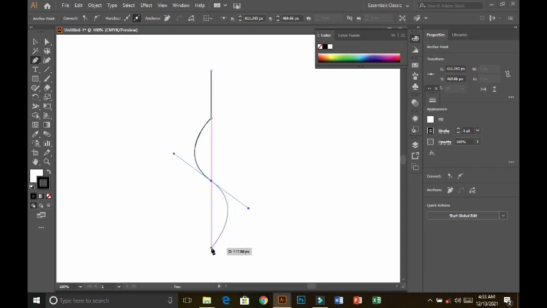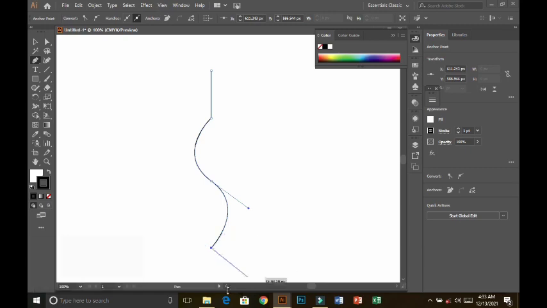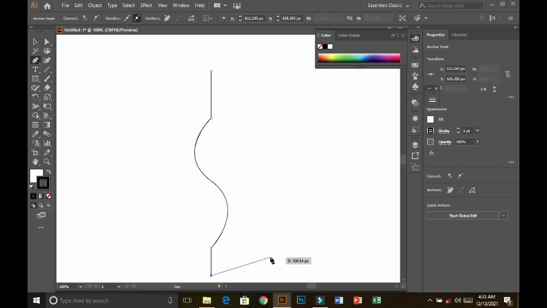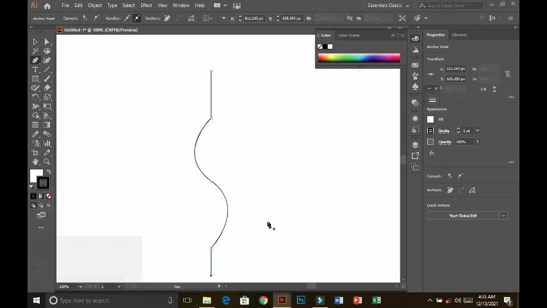If I click there, now there is no handle, that's why this line looks very straight here. And if you want to exit this line, meaning you want the line to stop there, you can press the ESC button or Ctrl for skipping this.